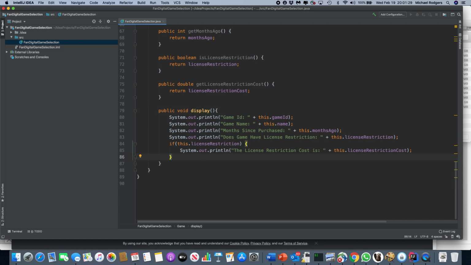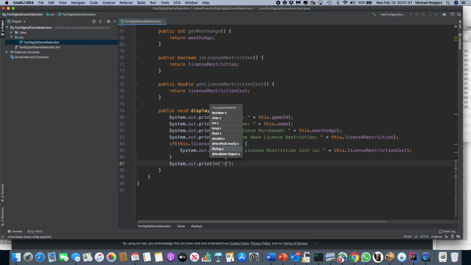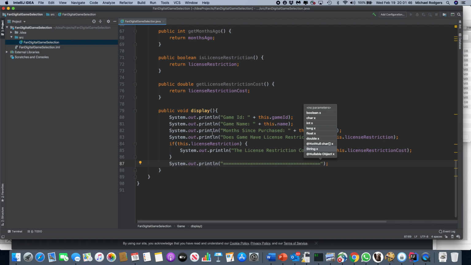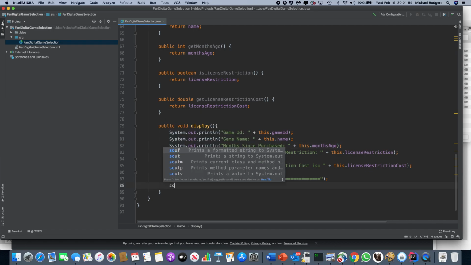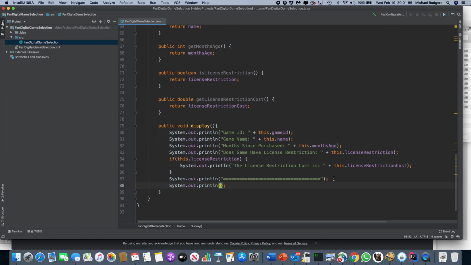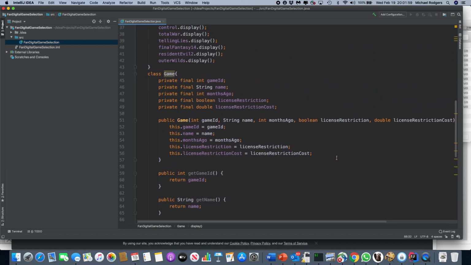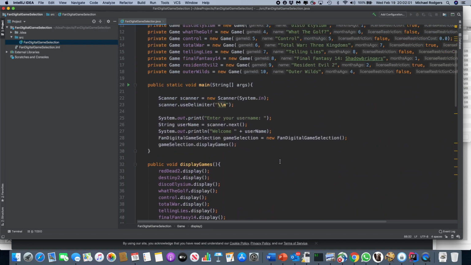Now, this is going to get difficult to read, so I'm going to go ahead and do something else. I'm going to do just a double line at the bottom, just so it prints out a little prettier in between selections. And then we'll add one extra system out print line for a space, because when this prints, it's going to be a lot.